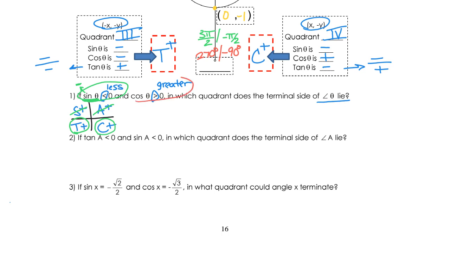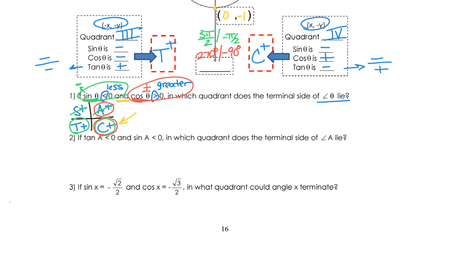All right. So now we're going to look at this one. What this one says is that cosine theta is greater than 0. All numbers greater than 0 are positive. And so they're basically asking you, where is cosine theta positive? And so we know cosine theta is positive in the first quadrant because all of them are positive. Okay. And we know cosine theta is positive in the fourth quadrant, okay, because that's what C plus stands for. And so if you notice, guys, this one is the one that's double circled, okay?